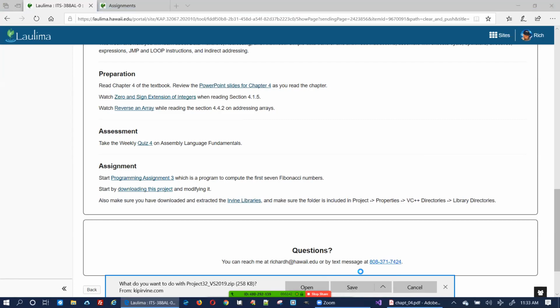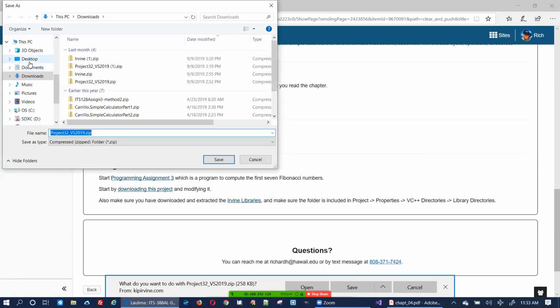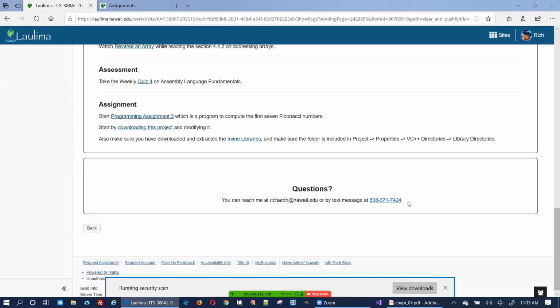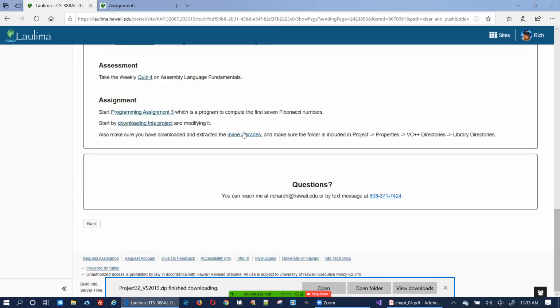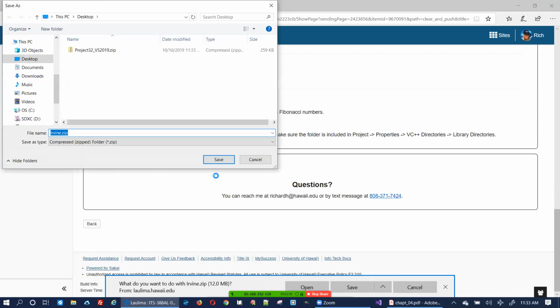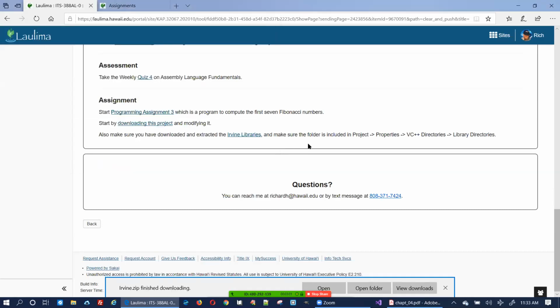I'm also going to make sure I get these Irvine libraries, and I'm going to save those also on the desktop. All right.